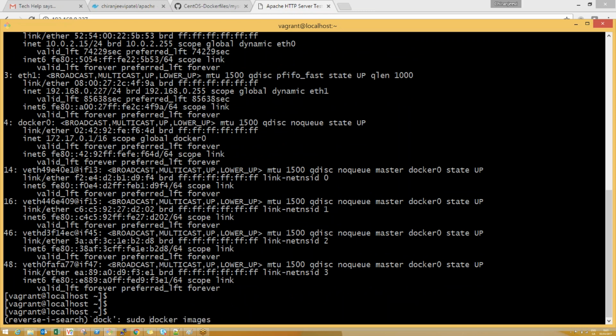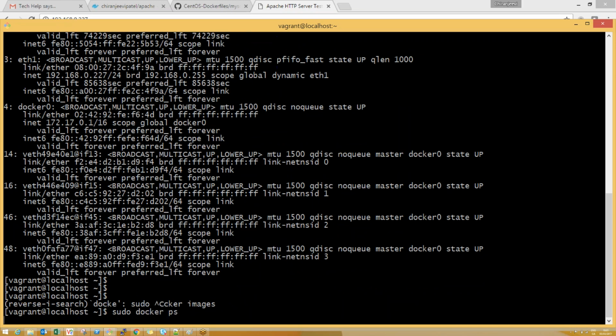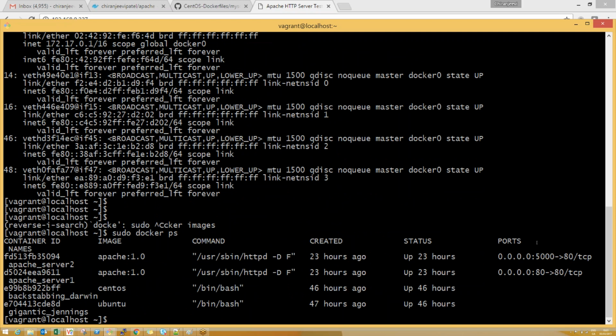If you want to know about the containers, just run sudo docker ps. You can see the container is running on port 80 and port 5000 also. So two containers are running. I didn't shut down my machine, and that's the reason everything is up and running from yesterday's session. Now let's prepare an image. First we need to prepare an image for your lead app application.